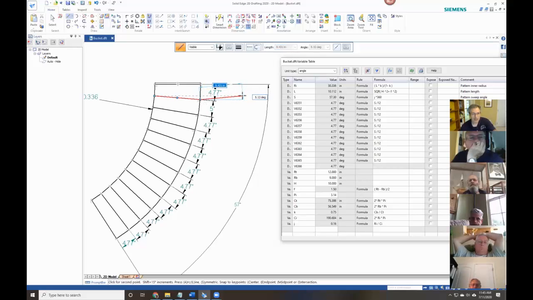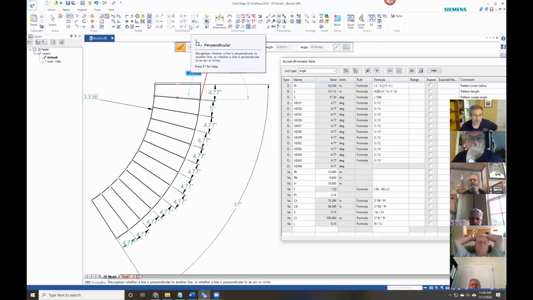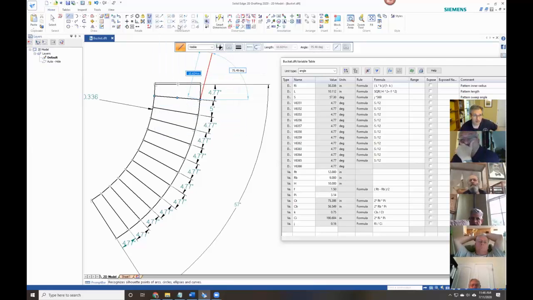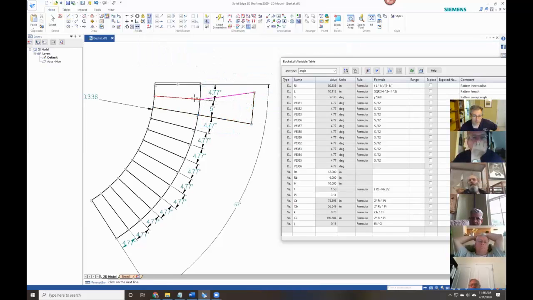You can see that dashed line showing up is going to try and establish that this endpoint is horizontal with that one. That can get in my way, so I'm going to turn it off. Horizontal's already turned off. I think that's just an aid. It's not going to keep the relationship. Anyway, I'm going to use that collinear restraint we talked about earlier. Keep this one in line with that one in line with that. This line was already, as I drew it, made perpendicular to that one, so that's fine.